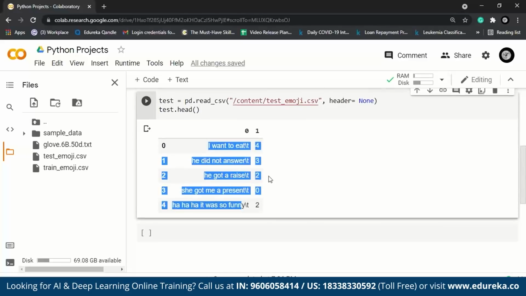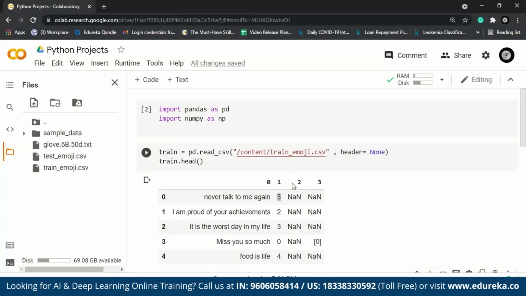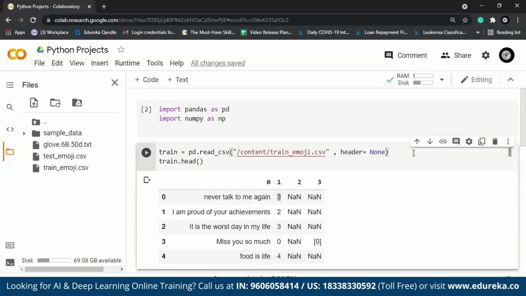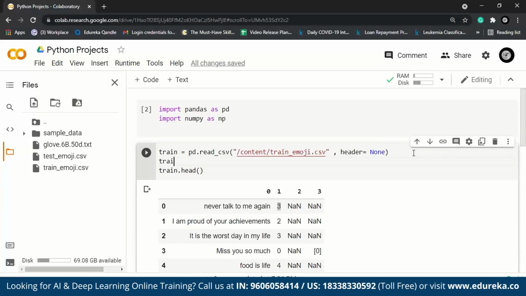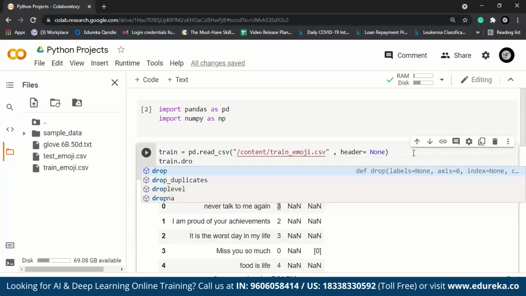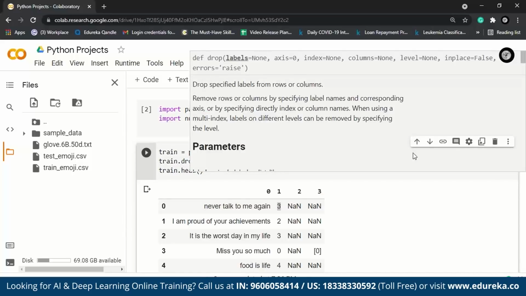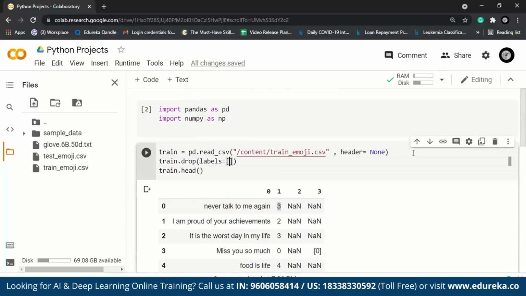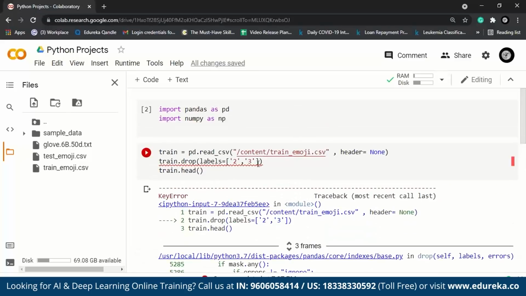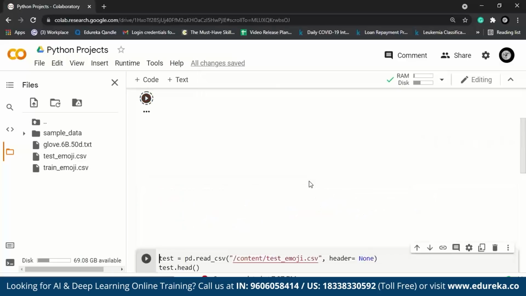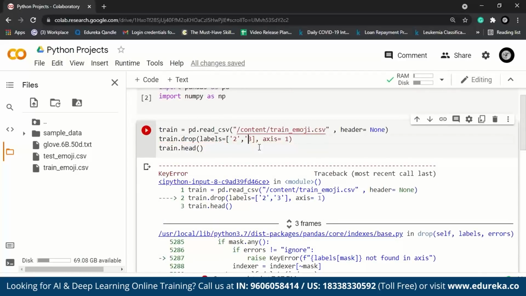Now what we're going to do is try to remove these two columns. It's pretty simple to do that. It will be train.drop because this is a data frame now, and it has this column here called labels. Here we are going to pass 2 and then column number 3. This is going to be a string. Let's see what happens now. We're supposed to pass an axis, so let me quickly get that done as well. This will be 1. Looks like this is an integer now.